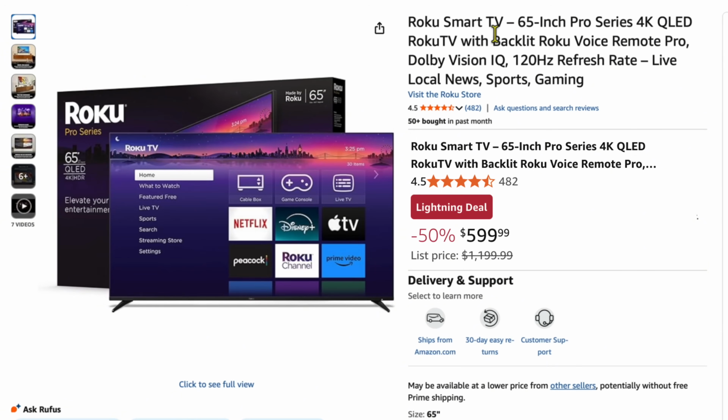All right. TVs. I only got, I think, one TV in here. This one's actually, you do your own research. When I show this to you, do your research on this, because it's a great TV. Right over here, it's the Roku Smart TV. You're going to say, what? 65-inch, but this is the Pro Series. This is a QLED. See it right here? And these are generally around $1,200 usually, 4.5 out of 5 here. So it's usually around $1,200. It's actually $599 right now. What is that? 50% off, roughly. I mean, 50% off on this thing right now.